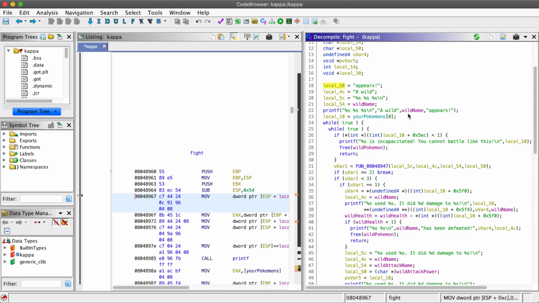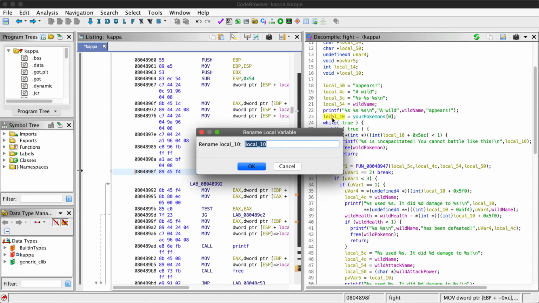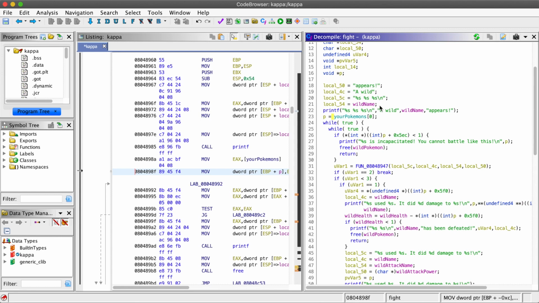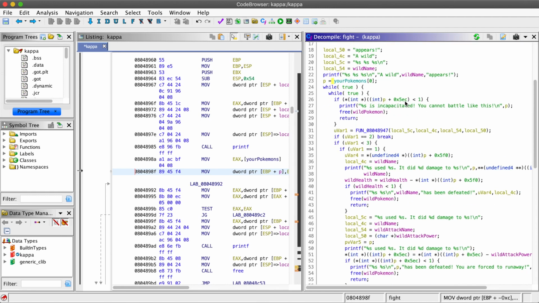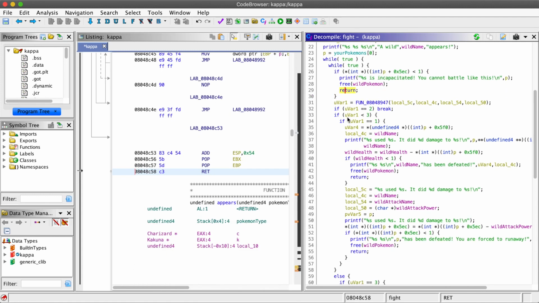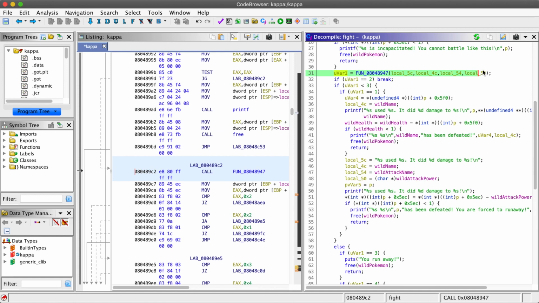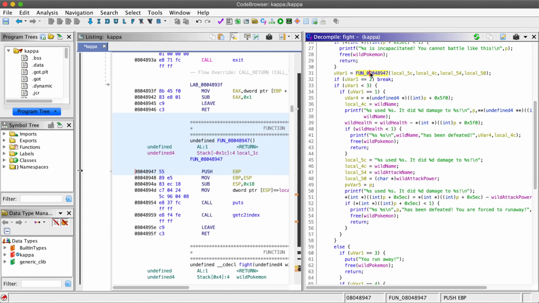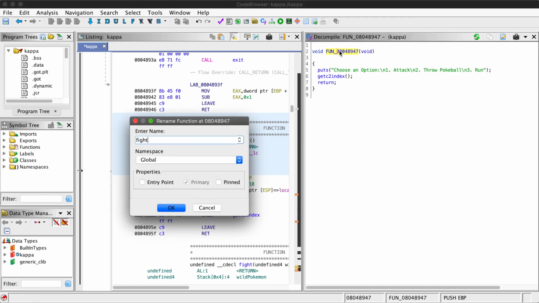At the beginning of this function, we have some output, then a pointer to our first Pokemon is retrieved. If our Pokemon is exhausted, we simply free the wild Pokemon and we return. Otherwise, we call this function, which is simply the fight menu, asking what action we wanna do.